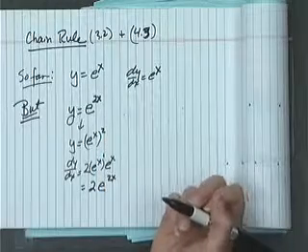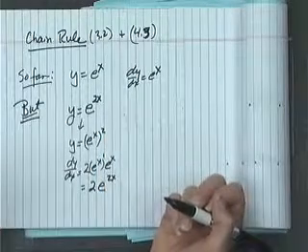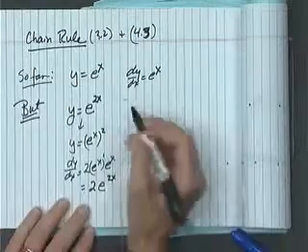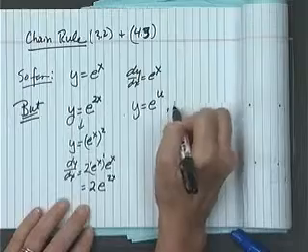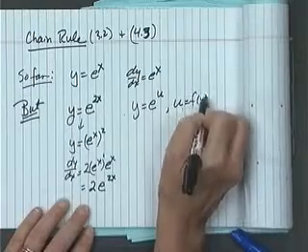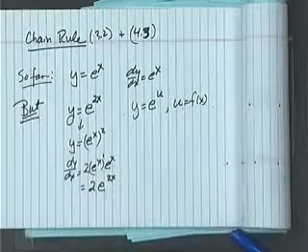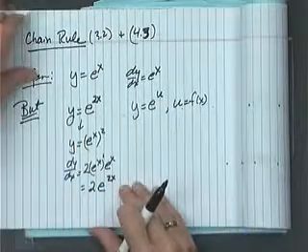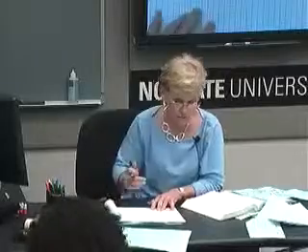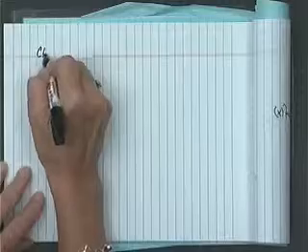Just like when we had a product rule, we needed a new rule, and we need another rule when we have y equals e to the u, where u is some function of x. So I'm going to start a new page, and this is called the chain rule, and then we'll come back to this very same problem. From 3.2, we're going to use u's because we need u's once we get to integration. That's why I focus on the u for the chain rule instead of composition of functions.